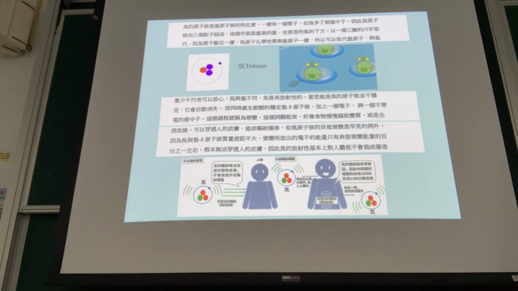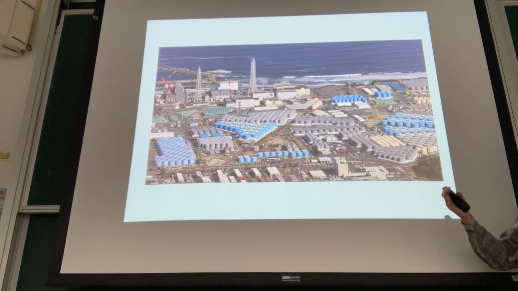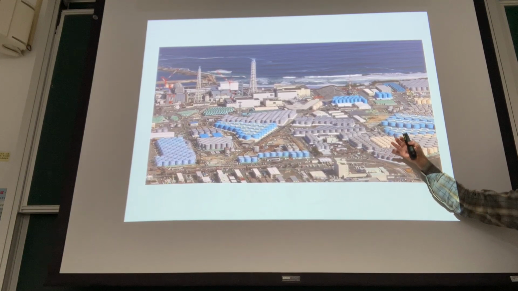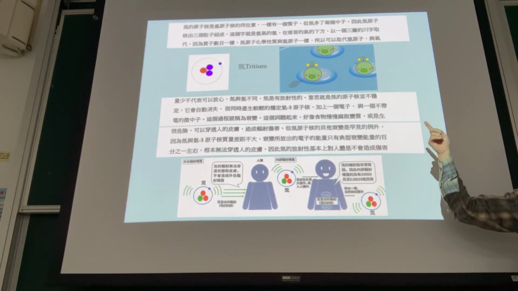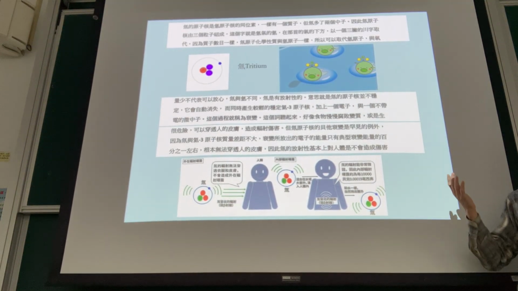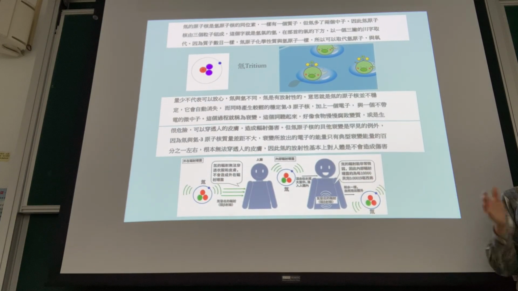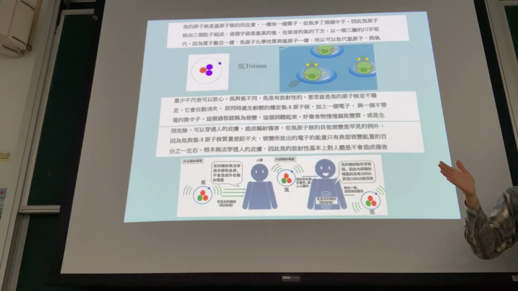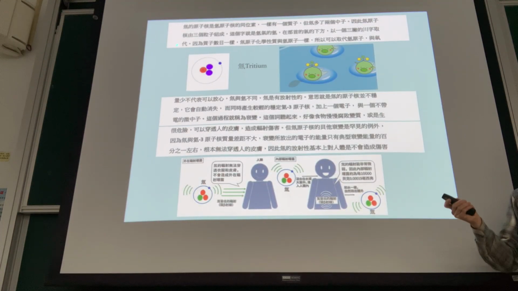Okay, so actually the Japanese have done a lot of work to filter out all the radioactive damaging material. They filtered it out. So the only thing they cannot filter out is water, or water with tritium, because the physical property of tritium water is totally the same as ordinary water. There is no way to differentiate them from each other. Therefore they cannot filter out this radioactive water, if I can call it radioactive water.